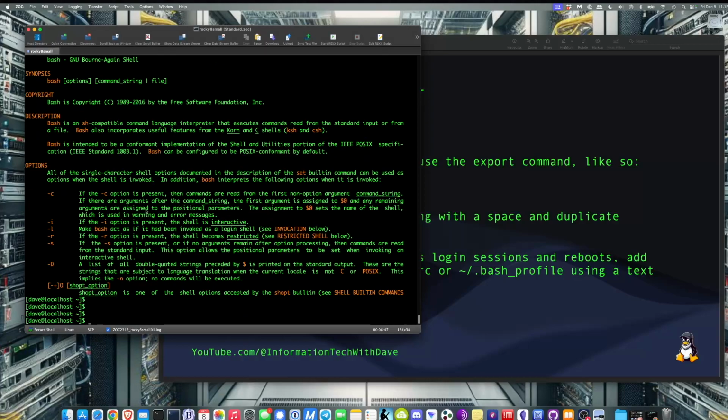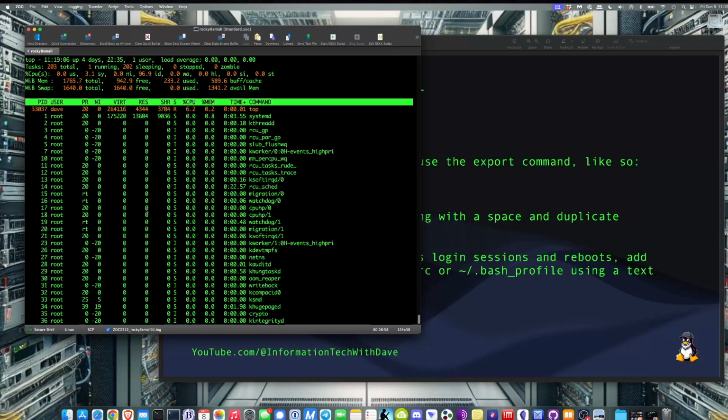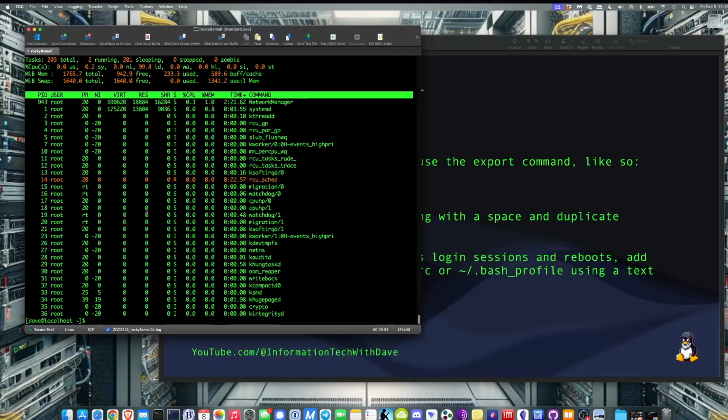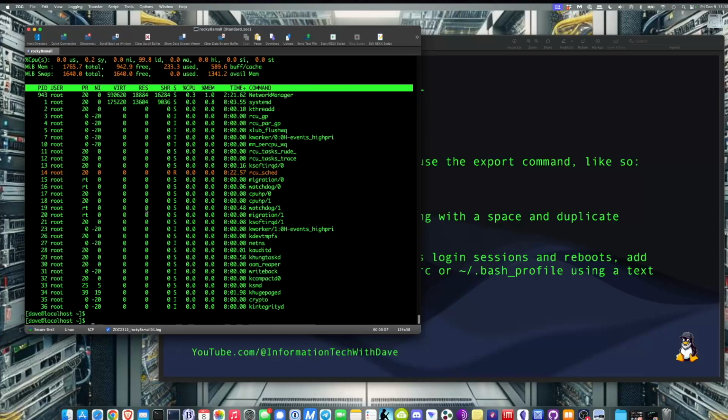Now what if we do a leading space? So if we type top, this brings up some information about system load and processes. But now what happens if we type space top?